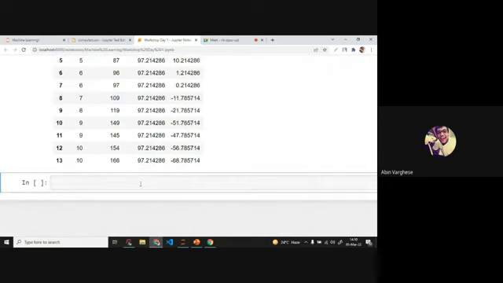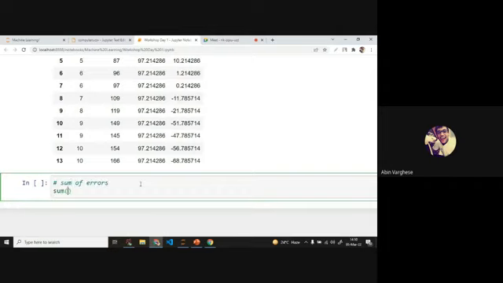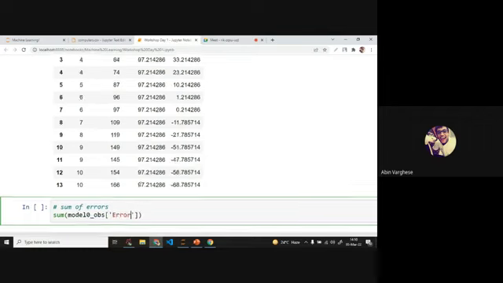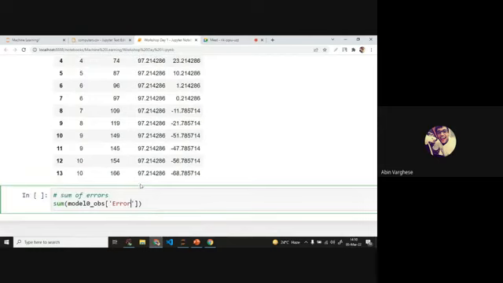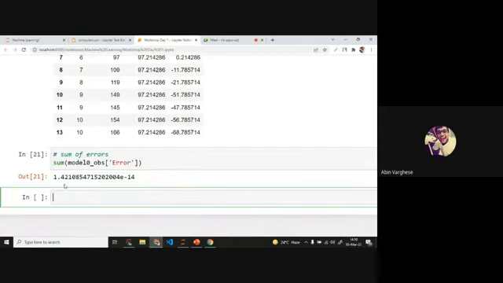In Python we have a function for the sum of the errors. So take the sum of the model observation errors. It will give you 1.42 times 10 to the power minus 14, which is extremely close to 0.